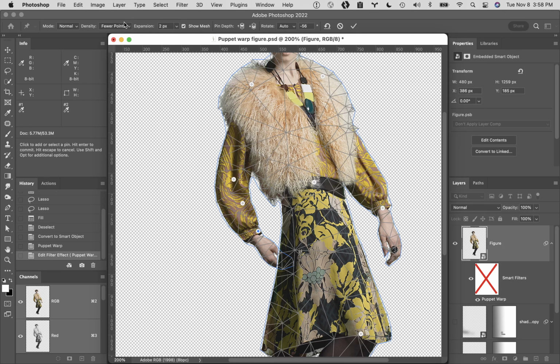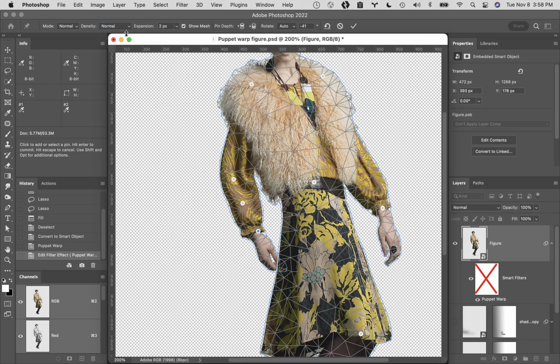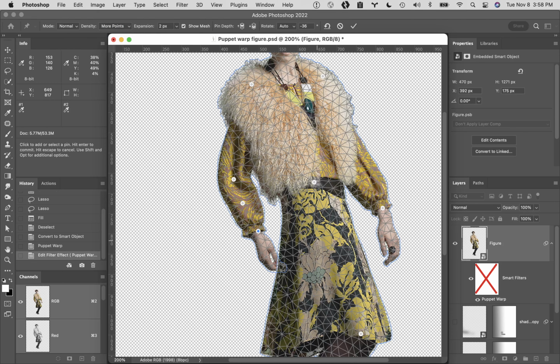But you'll also notice that my image just changed when I did that. If I go back to normal, you'll see that the figure changes again. I've got more points. It's a way to be more nuanced about it, but it takes more processing power to actually do this. And then finally, if you go to more points, you'll see that the mesh gets really fine, and you can do really fine adjustment and control here. I personally only work with more points. You have much more control, but it takes processing power.